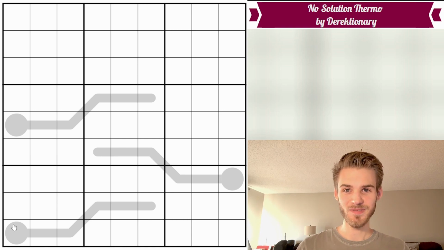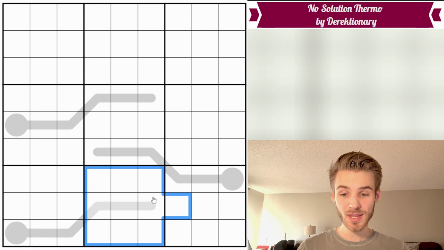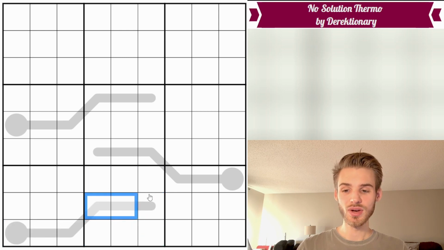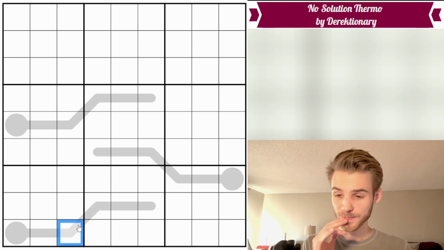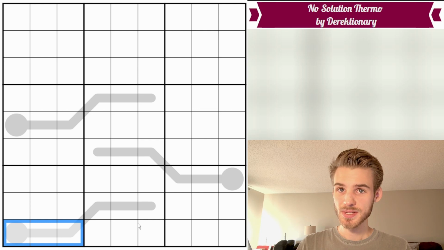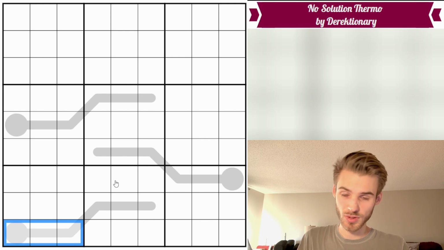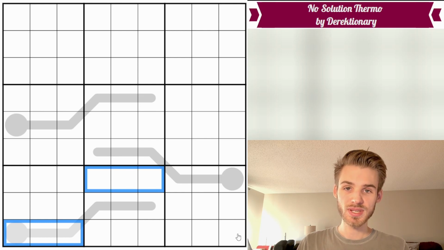Alright, have you figured it out? Let's see if I figured it out. So these 3 cells in box number 8 cannot go on their own thermo, of course, because this digit, for example, if it's a 4, well, I can't have a 4 here, because 4 is not greater than 4, last time I checked. So in these 3 cells, we'll have some 3 unique digits, and those 3 unique digits will have to go up here.